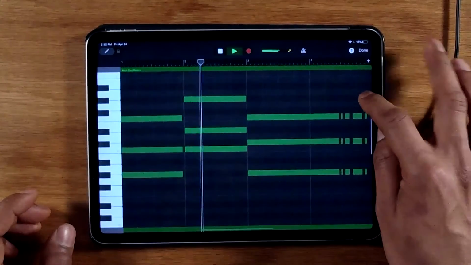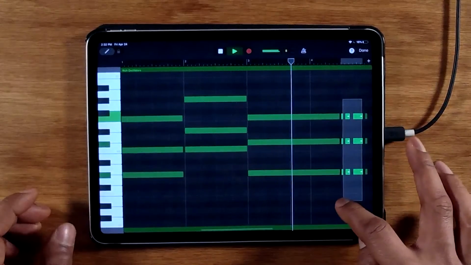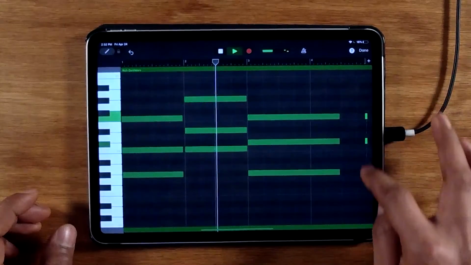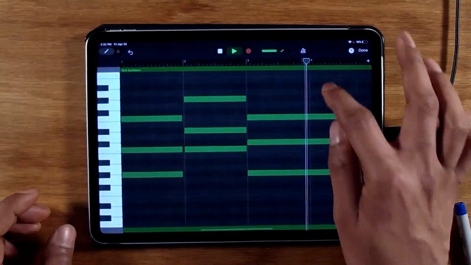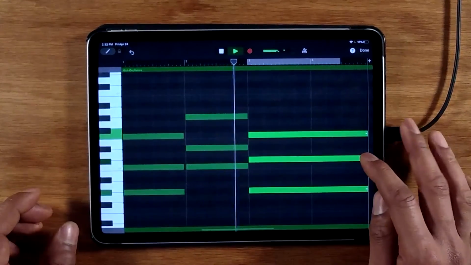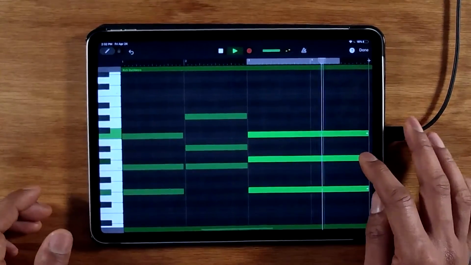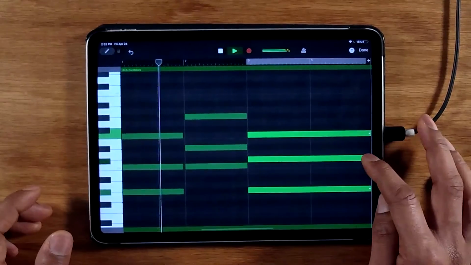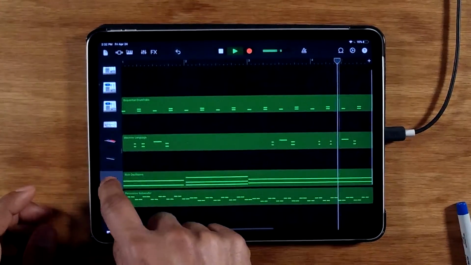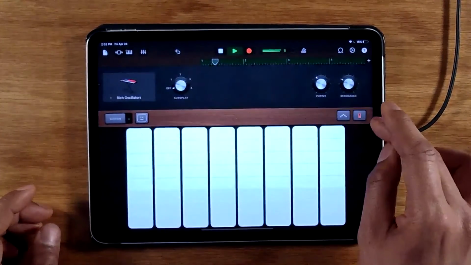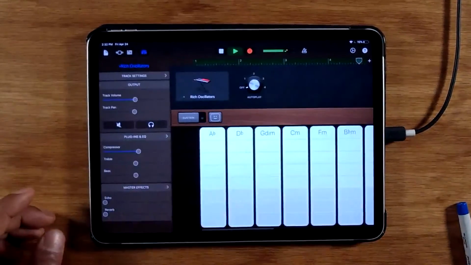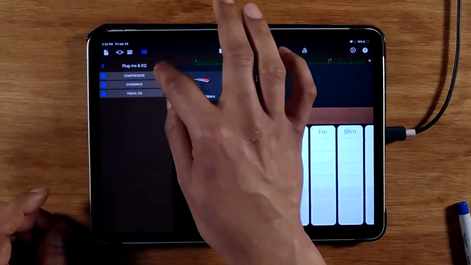I want to just select these out, click and hold. Select. I want to make sure this kind of does a little bit of movement.